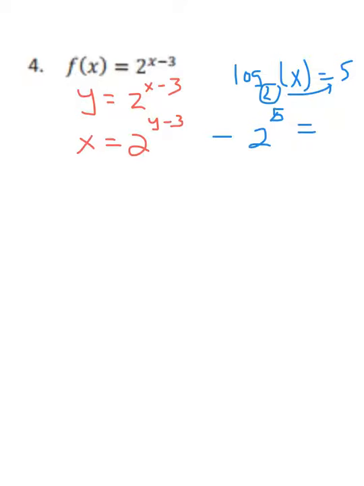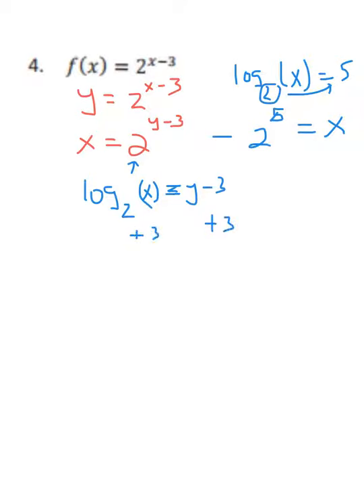So what I'm going to do here is this. I'm going to do log, and this is my base here because that's 2 raised to that power. So log base 2 of, forgot to write my x here before, log base 2 of x is actually equal to y minus 3. That's an equal sign. So if I want just y, all I have to do is add 3 to both sides.